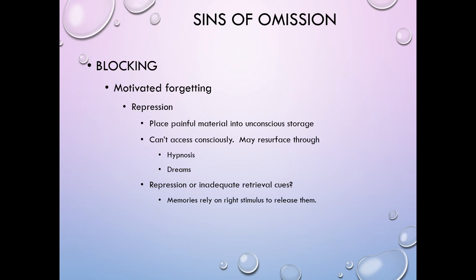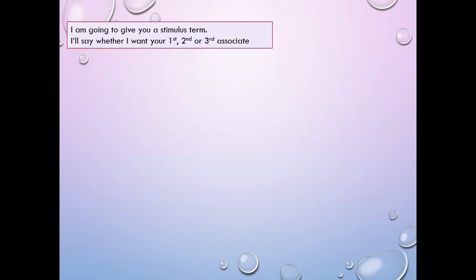Is it possible with proper cues, we can get a person to retrieve that information out of their blocked area. And so we don't really know. But one of the things that we do know for sure is that memories rely on the right stimulus to retrieve them. You know, we talked about that when we were talking about retrieval cues, right? That context can serve as a retrieval cue. If you can get the person back in the mindset that they were when they made the memory, whether that's the same mood or that's the same physical context, it's the same. I'm trying to think of another word besides like drugs. Cause like, if you're really tired or if you're on drugs or you're drunk or something like that, memories will come back to you more easily if you're in that same state again. So maybe we just need the right cues. All right. I'm going to take a break here and I'm going to do this little demonstration with you in the next segment.